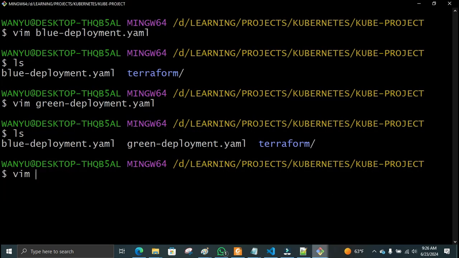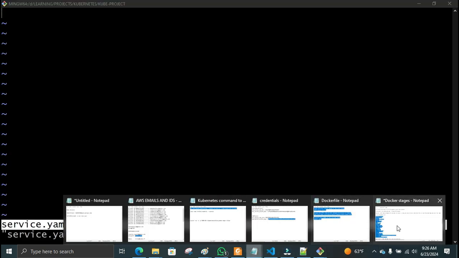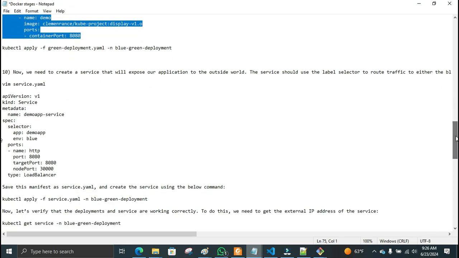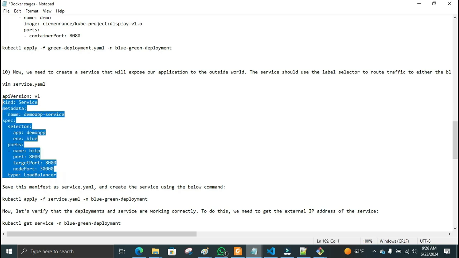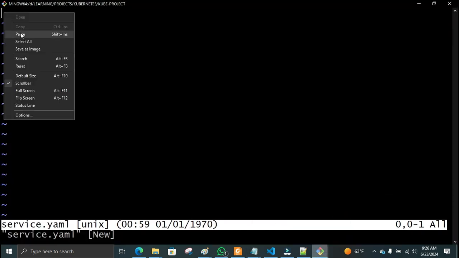Vim service.yaml. Now in the service.yaml, we have this YAML configuration file that I prepared for you. Copy, paste.